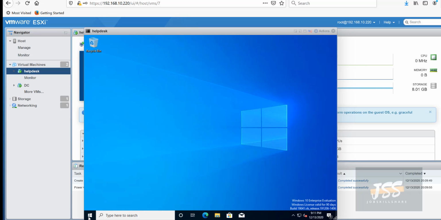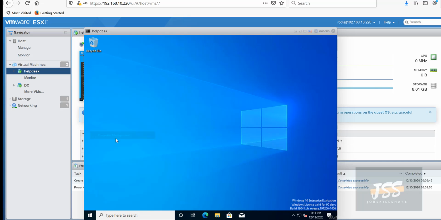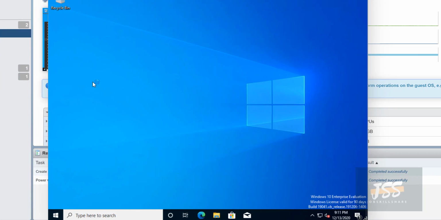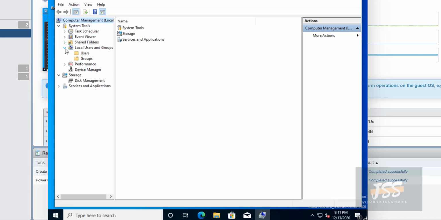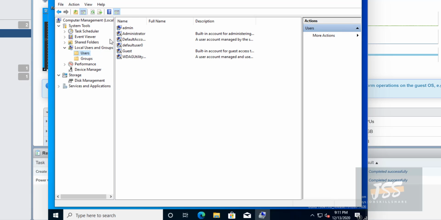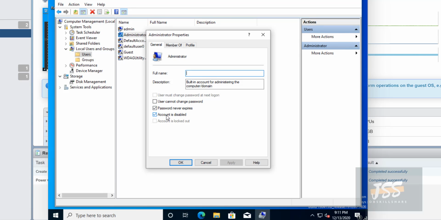So the first thing you did is you actually created an account. If you right click on your start window and then go to Computer Management here, you can go to Local Users, and you see that is the account that you just created. But it also by default comes with other accounts which are disabled. That's for security reasons. You can right click and enable this account if you want to by going to Properties, and basically you can remove this checked box and enable that.